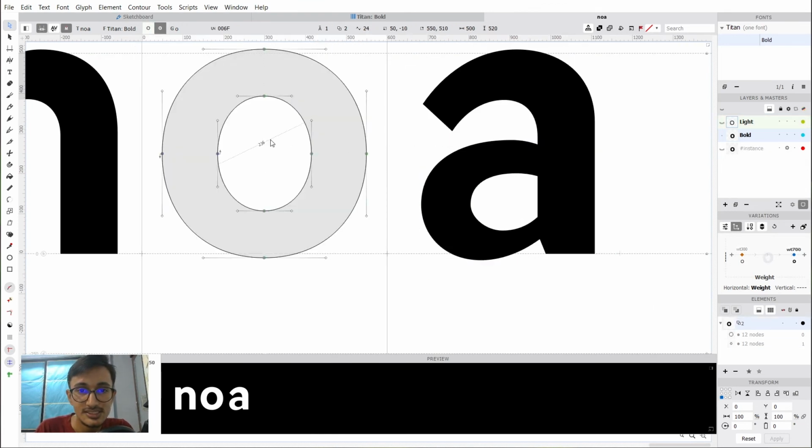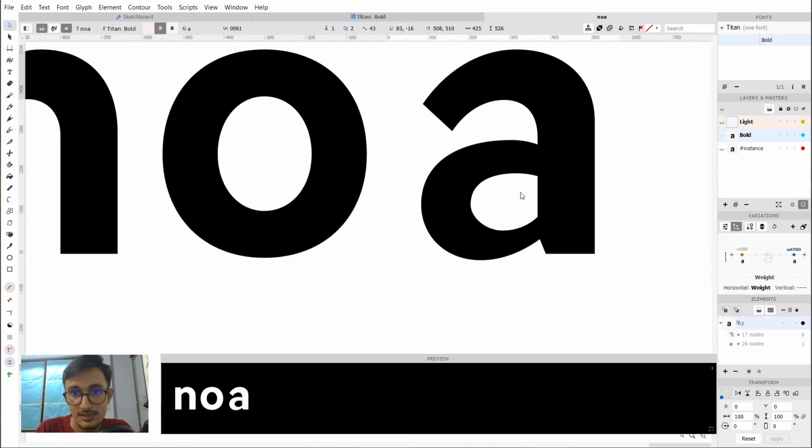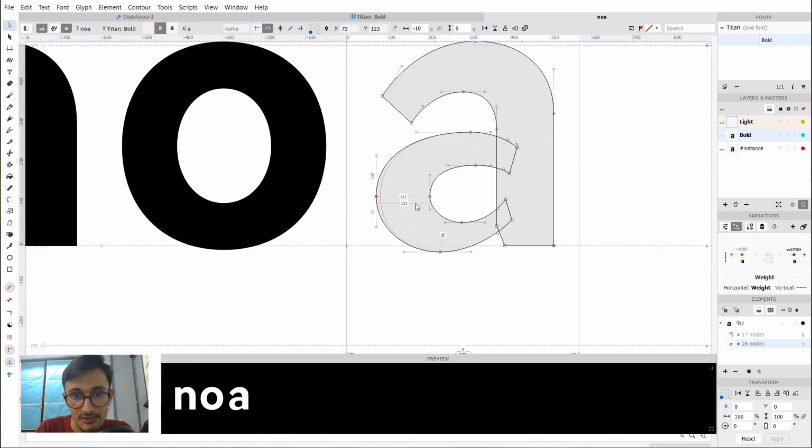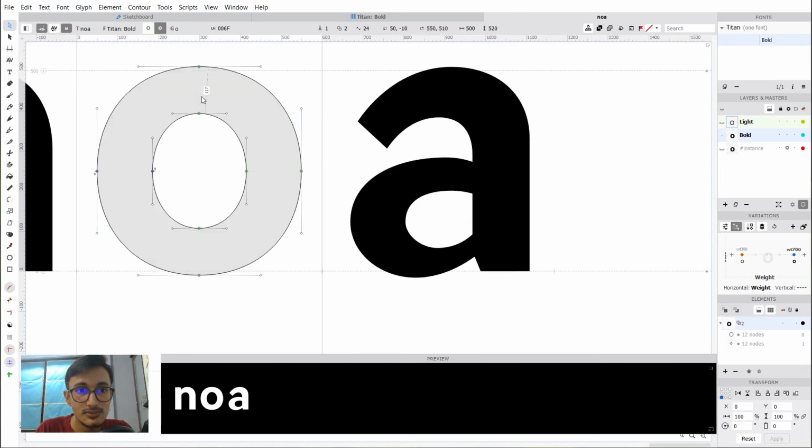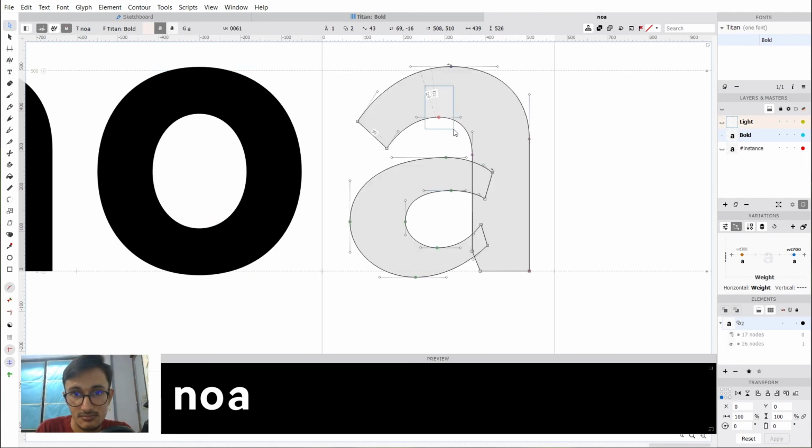Our width here is 135, so I'll make sure it is 135. This is 122 or 117. Okay.